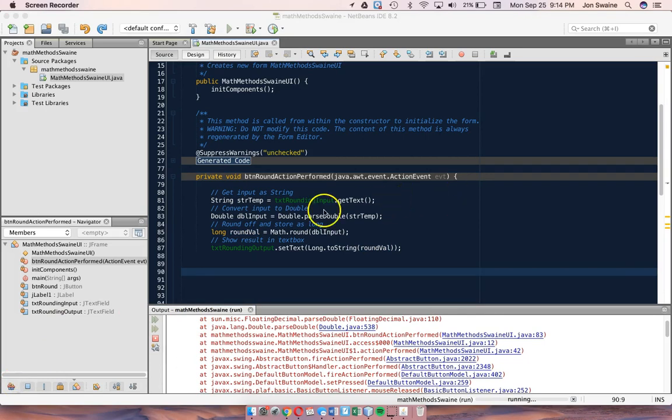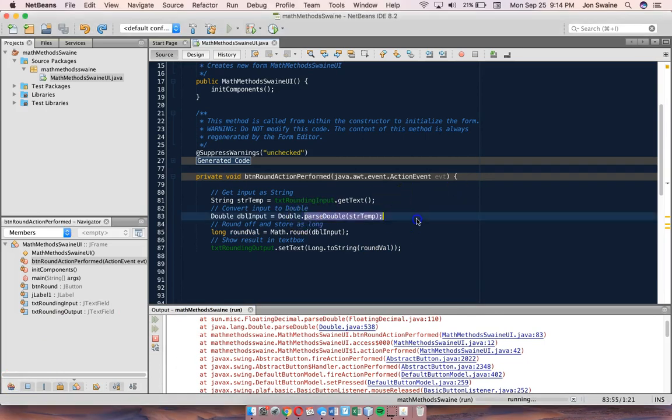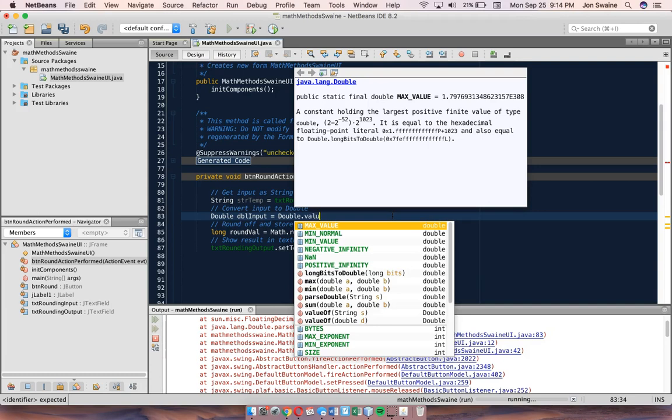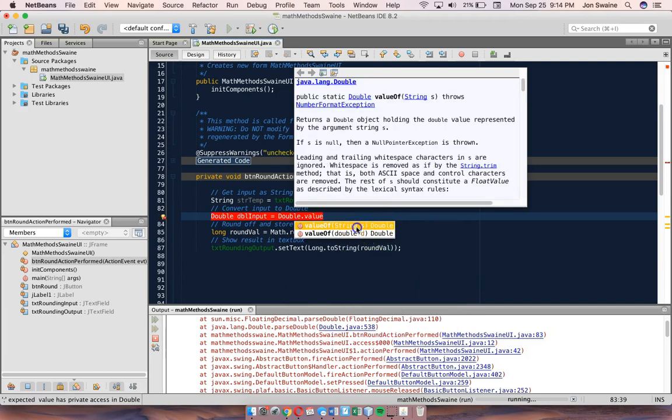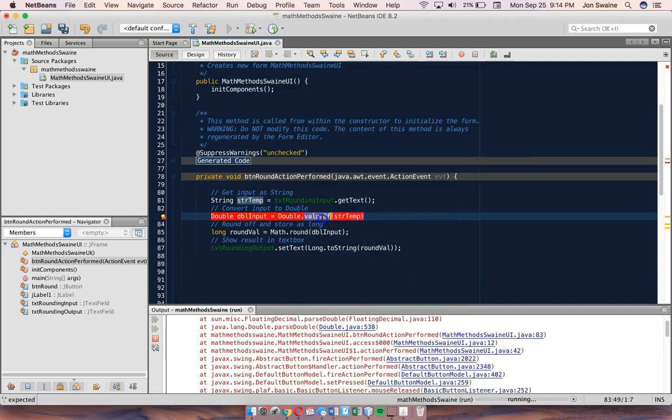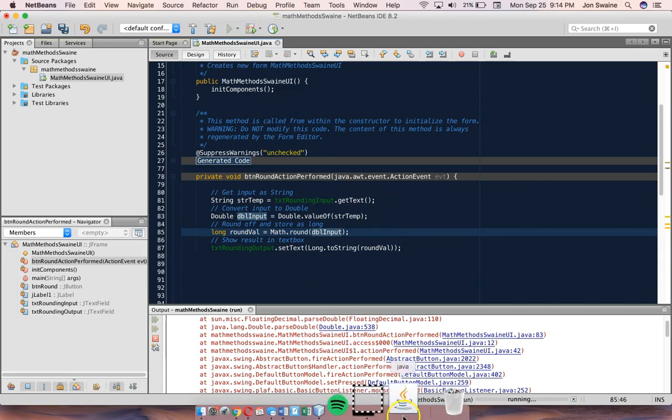Okay, I'm back. I think my error, well, I know my error's here. So I didn't take enough time to look carefully at the method I chose. So here I was converting the input to a double, and I chose parse double. That's not actually what I want. What I want is to use the valueOf method in the Double library and feed it a string, and it's going to spit out a double value. Alright, so I think that this will work.